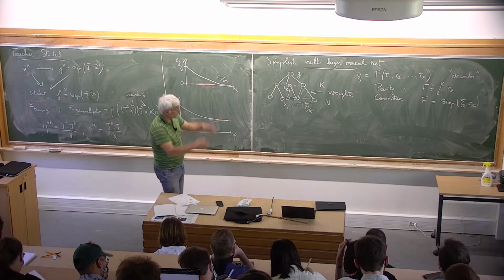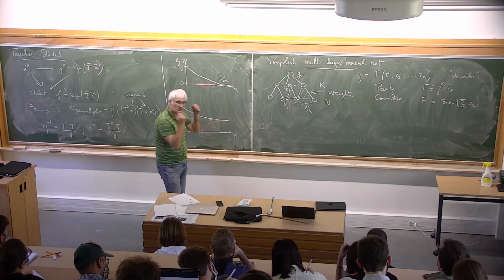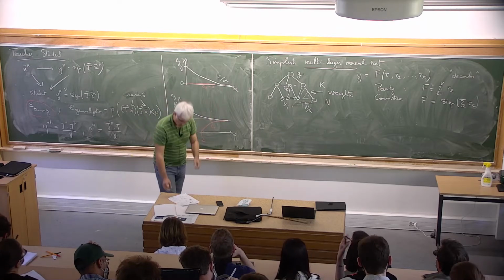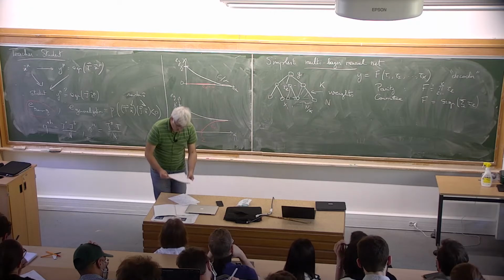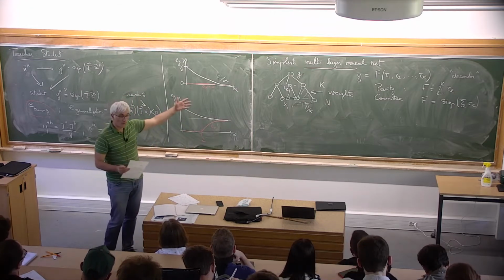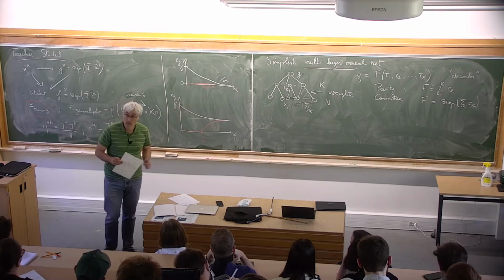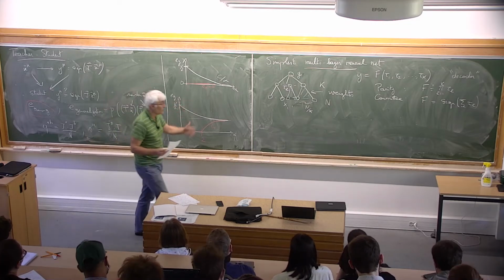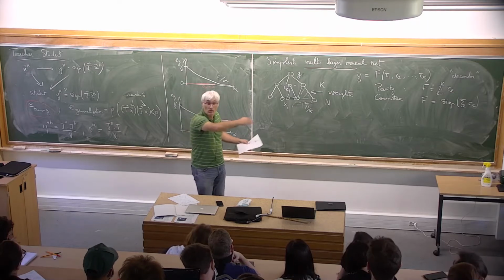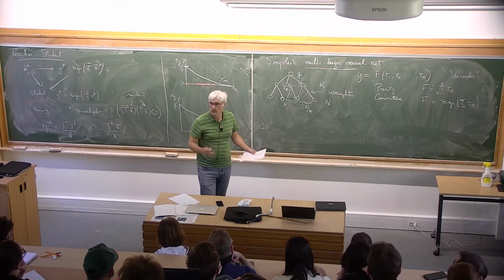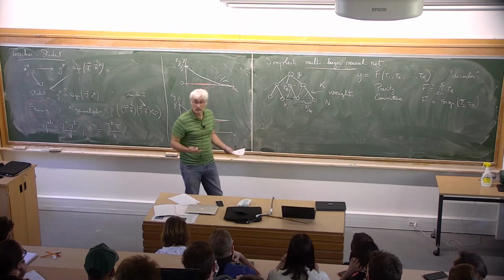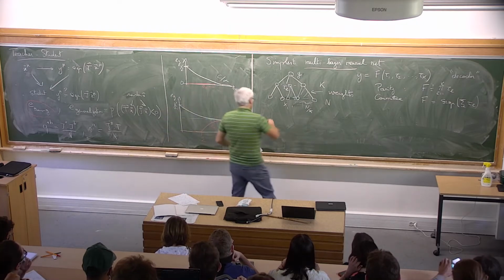I won't do the full calculation, but I would like to really stress what is new and interesting here compared to the perceptron, because that's the important point. After 3 lectures, you have become experts in replicas, so you know how to do these things, at least within the replica symmetric assumption, because that's something we have done several times. So let me write just the initial expression for the volume, but I won't do more calculation than that, and then what you would get if you did completely the calculation as people did in the 90s.